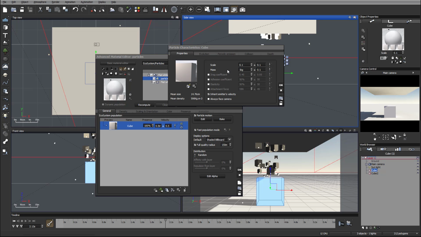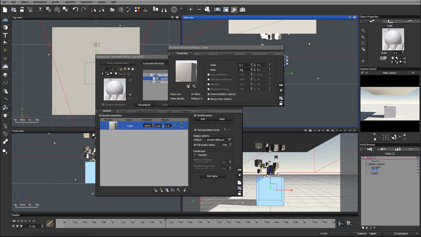Next, you notice we have mass. Currently mass is 1 kilogram. And this is actually very important when you start working with the precision of the particles effect with ventilators. If you want to reduce it, you can make less mass, and this will affect, for example, when you use ventilators or change the gravity mass.